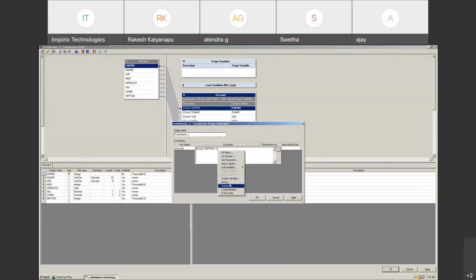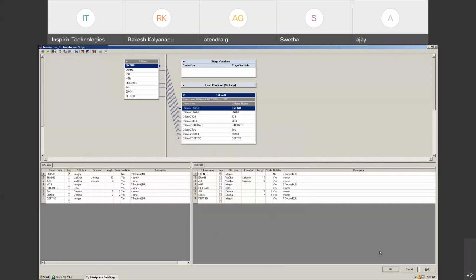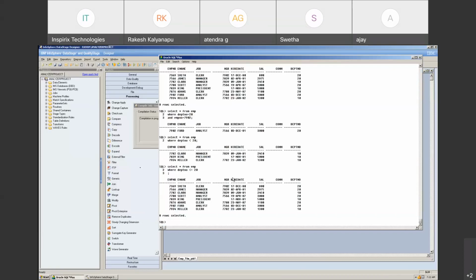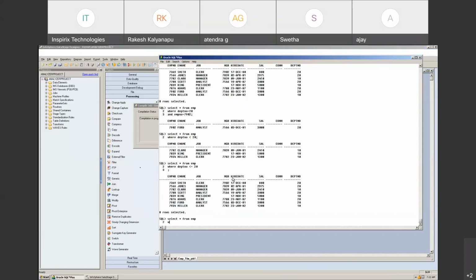What is the number you want to put? String, and you apply 20. So you have equal to, less than or equal to, greater than or equal to, not equal to also. What is the meaning of not equal to? Select star from EMP where DEPT number not equal to, how do you represent it? If you put less than and greater than, that is nothing but not equal to.